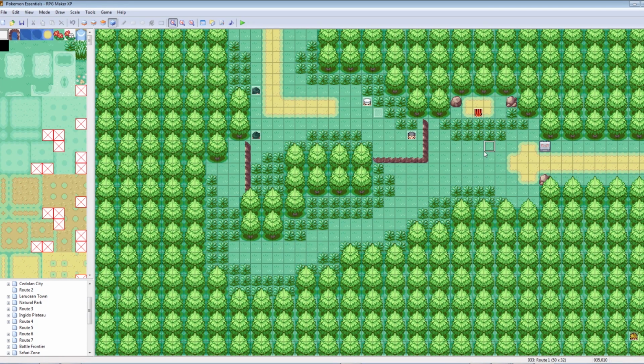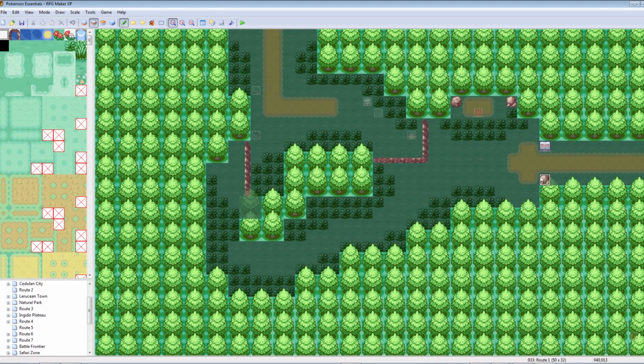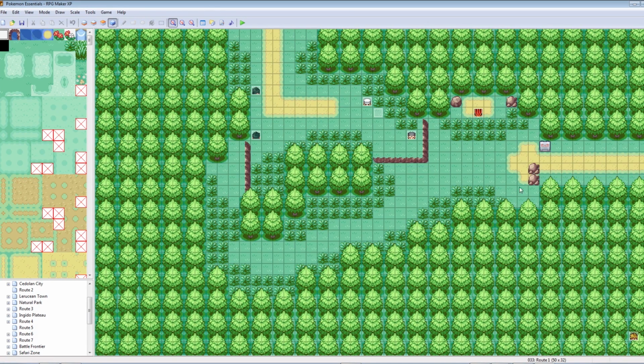So let's make that right now. I'll show you how to make all of this. I'll make it so when I step on a specific point, Gary will transfer, he'll walk, he'll say something, then he'll walk back, and then he'll be transferred again. So let's do this real quick. This is kind of a cheap practice, but it's really, really easy to make cutscenes when you only have to worry about one square.